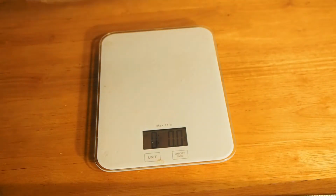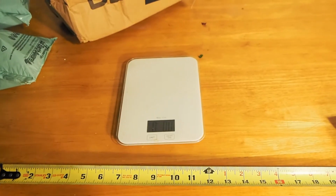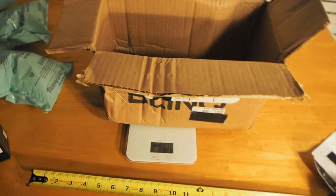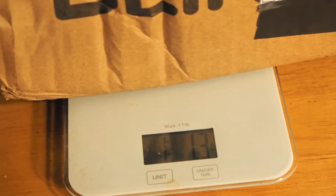And if we just take the box alone, we're at another 6.3 ounces. And this is just the cardboard shipping box that they shipped it in. It's empty. And there might be some packing material in there. So if we just take that same empty box, 6.3, and we throw in the cable, we are at 1 pound and about 1 ounce. And keep in mind, when UPS measured it with all this other packing material here and the shipping label and everything, they said it weighed 1 pound and 2 ounces. So we're in the right ballpark. I'll take some more, we'll do some math here on the side.